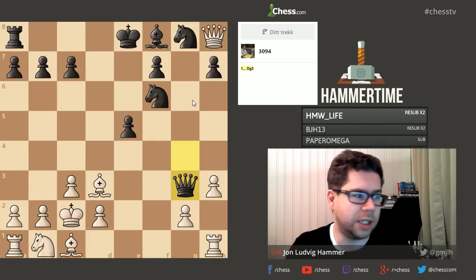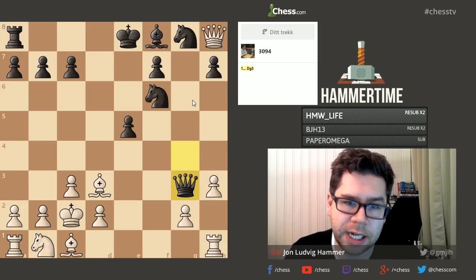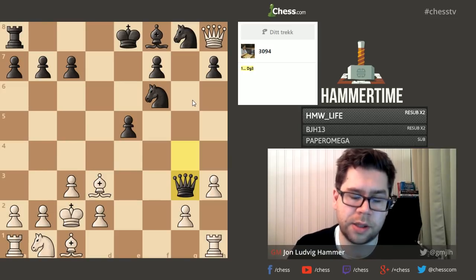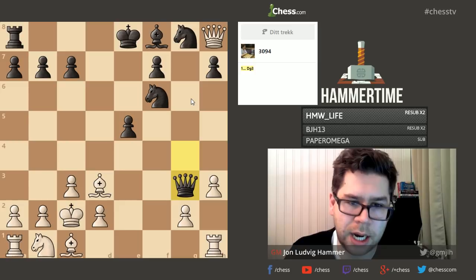Chess fan says, can you play rook takes f6 after queen h6? And that is the smartest thing anyone has said all day. Yes, I can do that, and I like it. That is a great idea. I'm going for it. And I'm blaming you if it goes wrong.